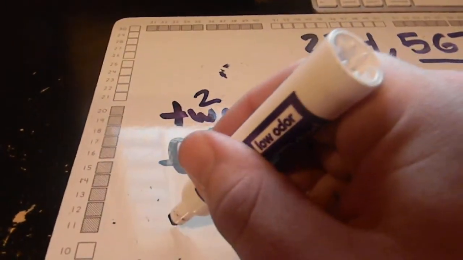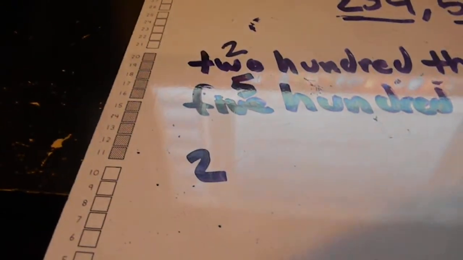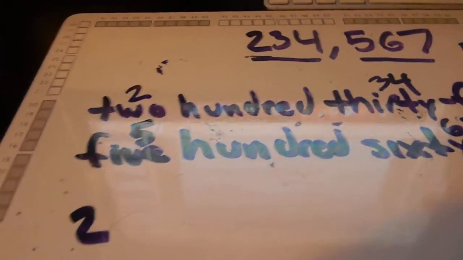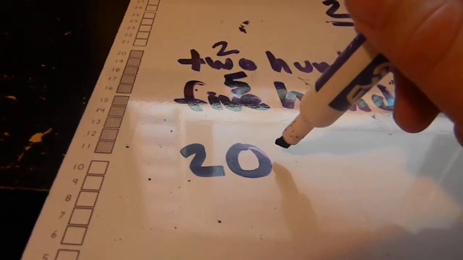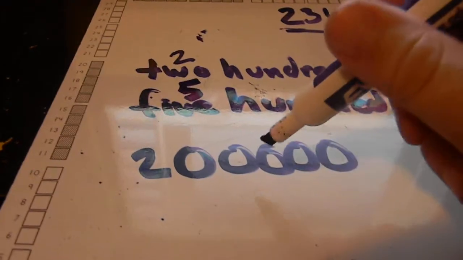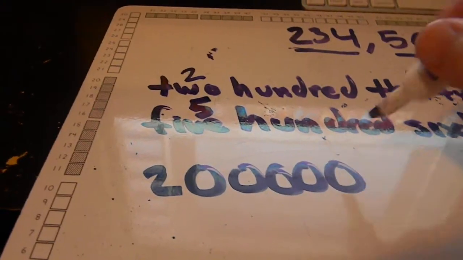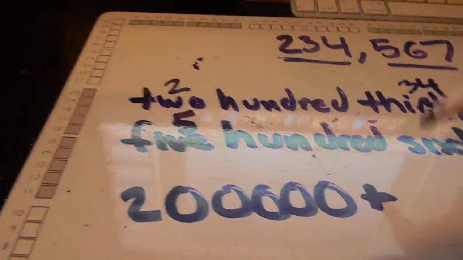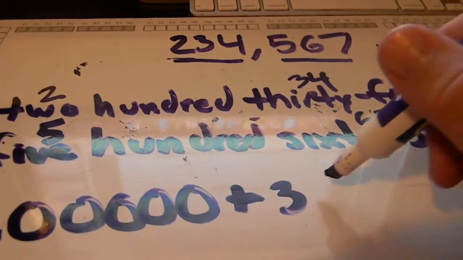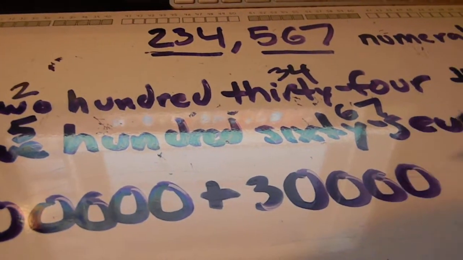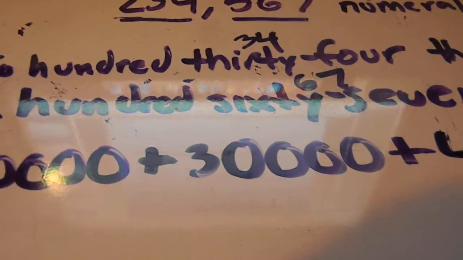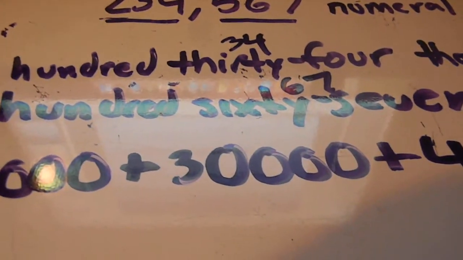So I'm going to do the 200,000 first. So I'm just going to put the 2, and then I'm going to count the digits behind it. So I have 1, 2, 3, 4, 5. So I'm going to put 5 zeros, and make sure I have the right number of zeros, which I have 5. And then I'm going to put my plus sign. I'm going to go to the next digit then, which is the 3, and after it I have 1, 2, 3, 4. So I'm going to put 4 zeros, like that. Again, another plus. This time I have a 4, and I have 1, 2, 3 digits.